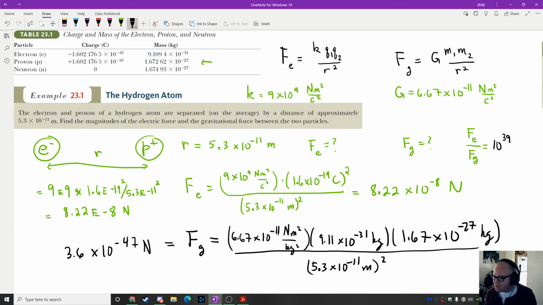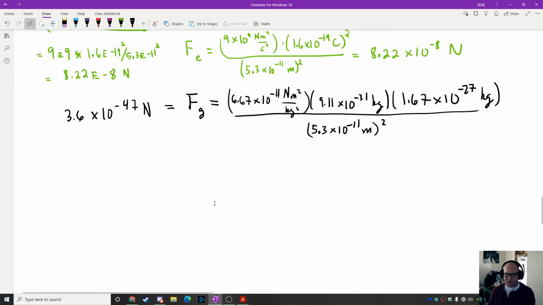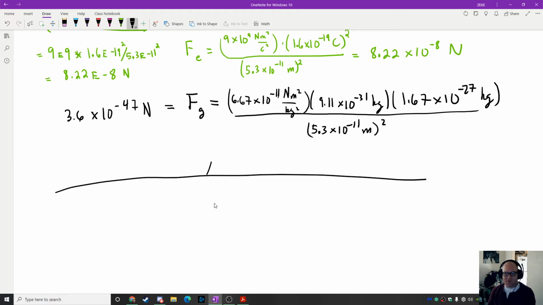Anytime you touch something, anytime you taste something, or smell something, or hear something, well, hearing is kind of, it's still really electrical forces at the end of the day, I guess. The electrical force dominates all of your experiences, right? Gravity is just the force that draws you to the earth, right? But if you think about it, when you're standing, let's draw a little picture here so I can describe it. When you're standing on the surface of the earth, let's say this is the surface of the earth and I'm drawing it intentionally curved.